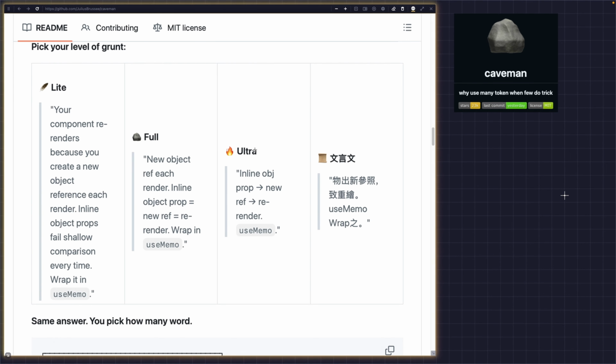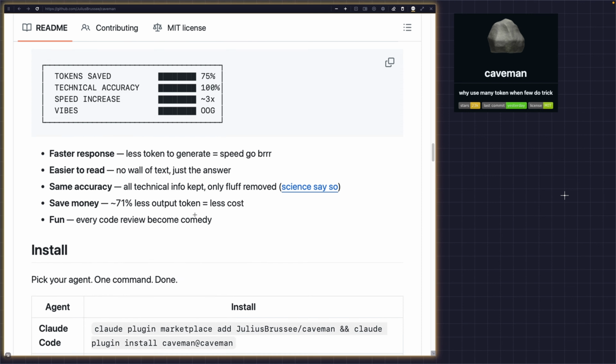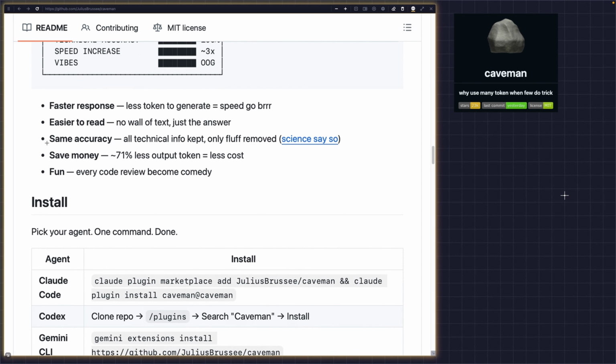They have these levels for the Chinese language as well, actually. They call it Wenyan mode, and in this mode they're able to achieve similar compression for classical Chinese as well. I don't know anything about the Chinese language, but this is what they claim on the website. I'm just presenting that to you. They're saying that it is faster, easier to read, same accuracy, saves money, which I agree. It might save money. I mean, it might not be scientific yet, but if the number of tokens goes down, obviously we can relate that to less cost. I don't know how this is fun, but they're saying that this is fun.